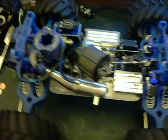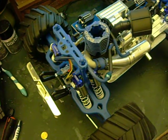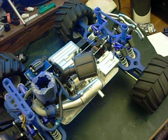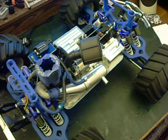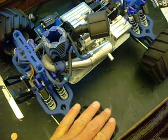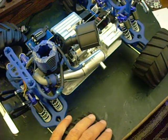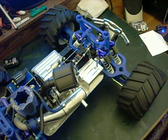But tell me what you think of my T-Maxx, and give me some advice. Anything else you think I should do to her. I think it's a damn good looking truck myself, and it runs really good. And eventually I will get it back out there and run it again. But I've got so many projects going on right now, I just don't really have time to mess with this. I've got 2 E-Maxx projects going on, a little mini E-Revo to finish up, and a little bit of work to do on my Rustler VXL, and then I can get back to this thing.